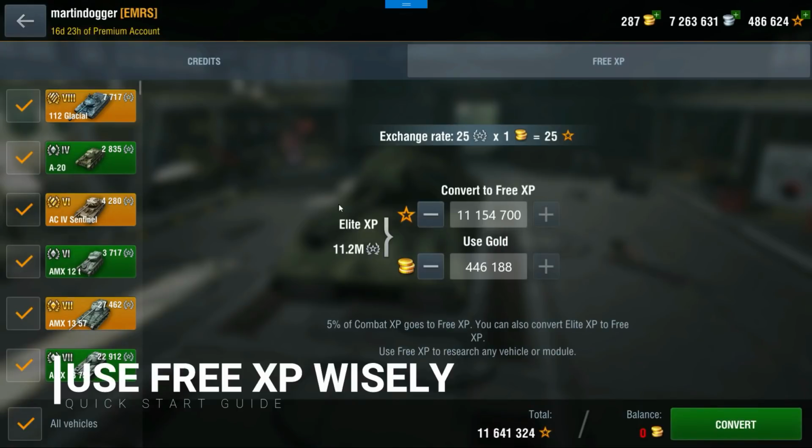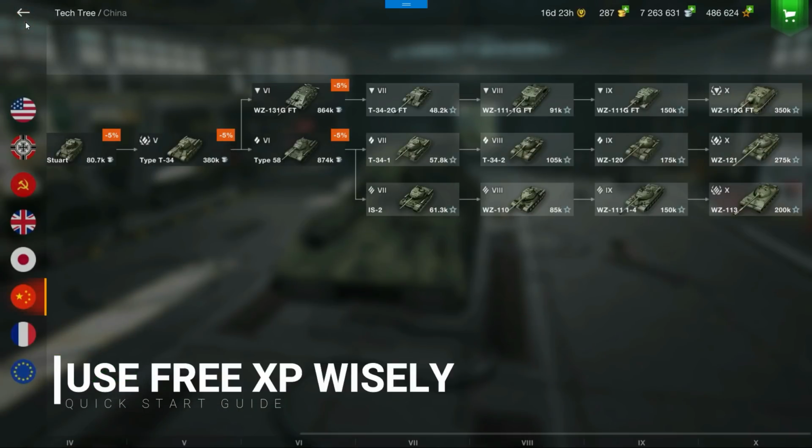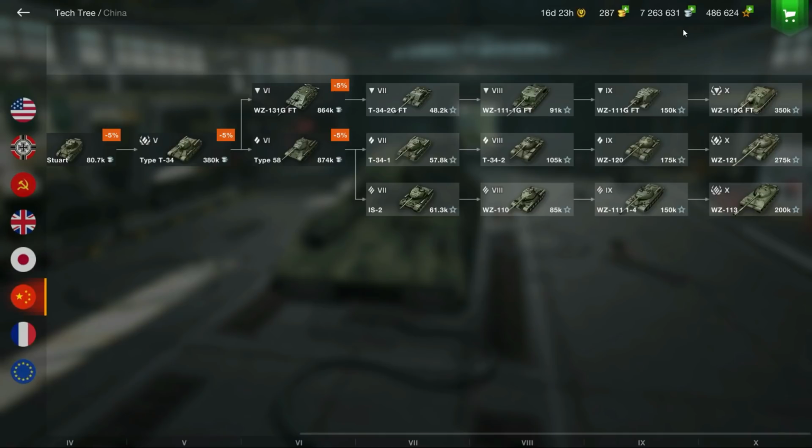Yes, you can convert free XP, but then you have to have elite XP from tanks. Just keep building it up. Don't use it too quickly. I would recommend you to keep building it up and start spending it on, say, tier 7 at the earliest, maybe even only at tier 8. Don't waste, quote unquote, waste free XP on tanks that are in the lower tiers, that are 1, 2, 3, 4, 5, maybe tier 6 tanks. Use it for tier 7 and up, because it takes quite some time to build up this pile of free XP. Use it wisely.